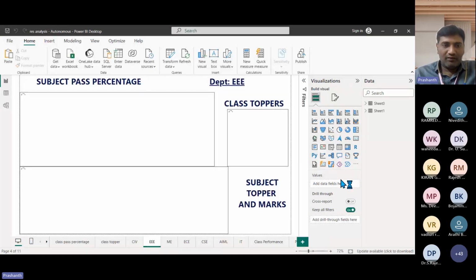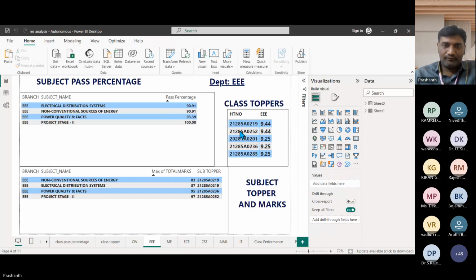Once I get the results of a particular semester, we get T-sheets from the university in this way. Yeah, these are the T-sheets, where these are the columns given by the university. Using these T-sheets, I have come up with this application. I think you can see, right?